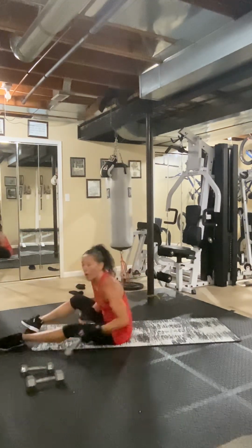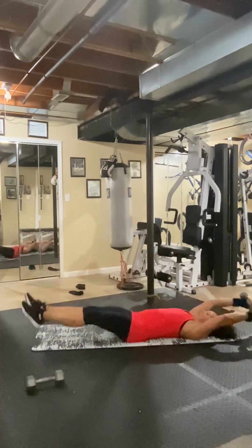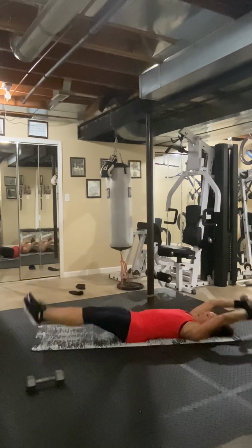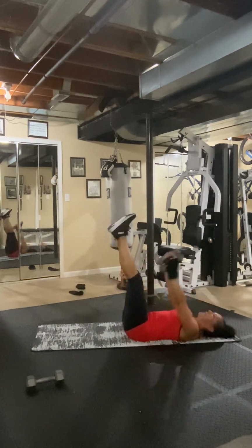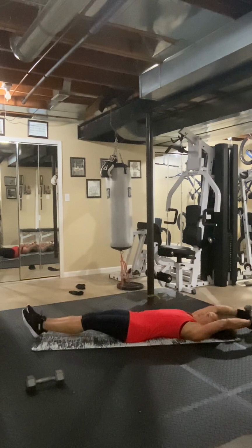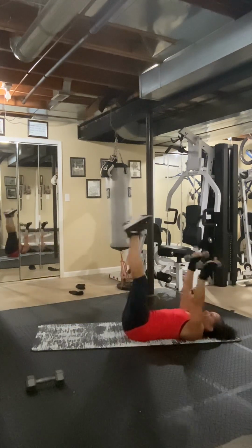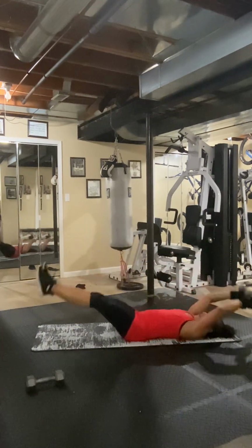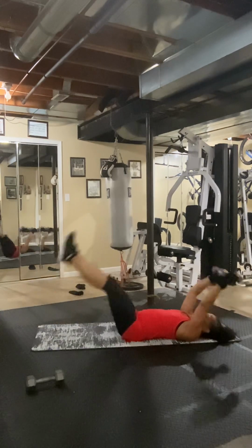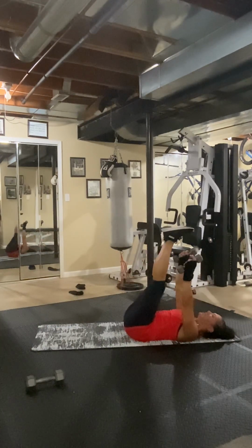Okay, so I'm gonna do double leg drops and then a reach up. Okay, here we go. Overhead. And then get my upper body off the ground and reach up. Reach up. Squeeze that upper abdominal. Squeeze it. Whoops. I got a little too far up and I almost sat up. Keep going, 10 seconds.